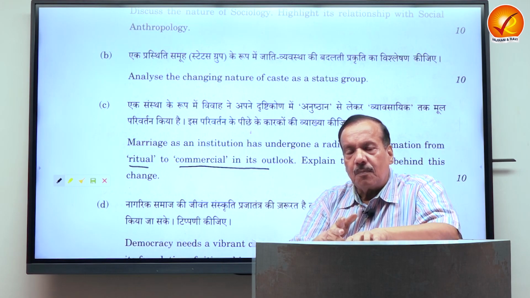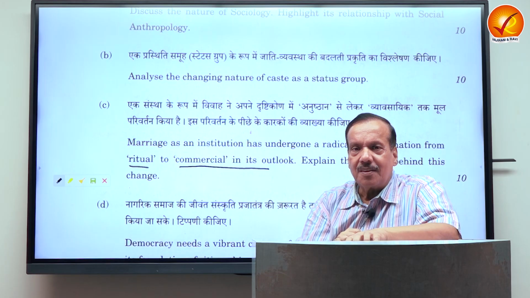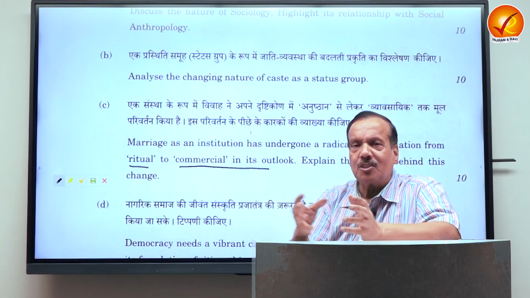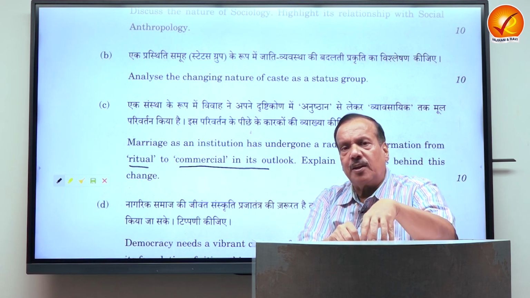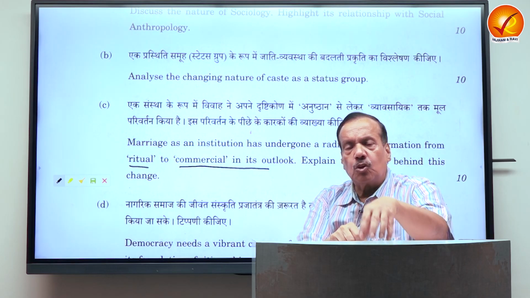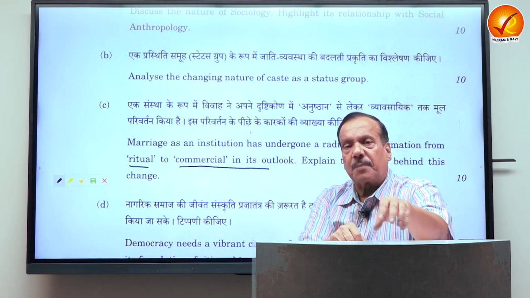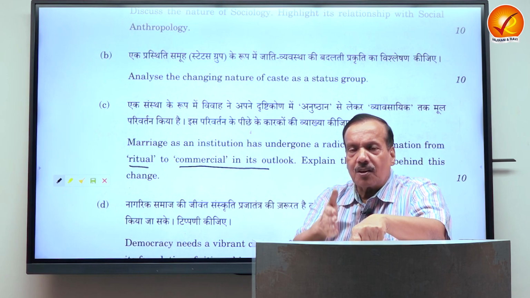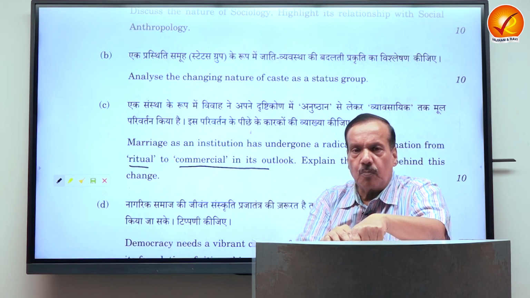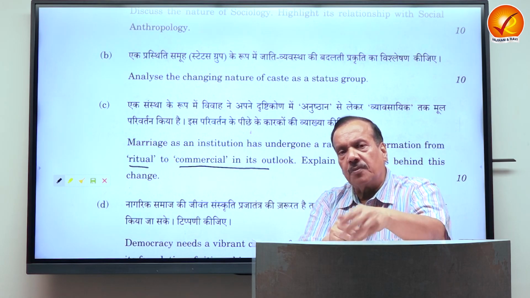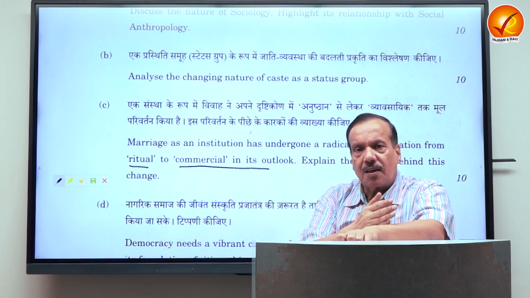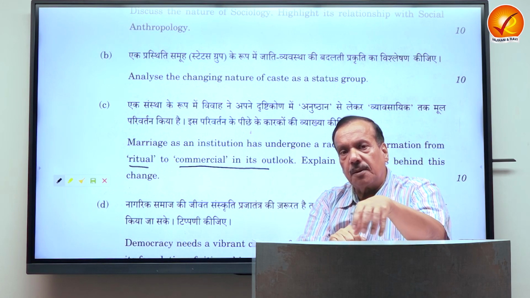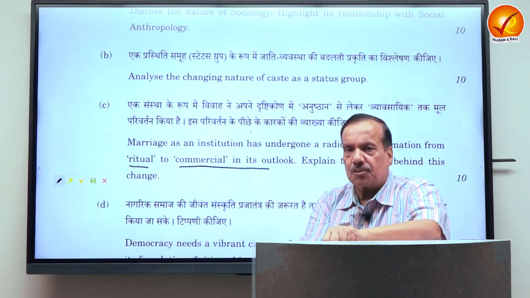So therefore in the West, commercial marriages are gaining momentum. In India also commercial marriages are gaining momentum because globalization has not only connected the economies of the world, it has also provided a space for uniform adherence to values. And that uniform value is individualism, acquisition, accumulation, making wealth, and living a quality life. So if you are not getting that within the framework of marriage, then you say goodbye to marriage. You can go for remarriage or you can prefer to live alone. So therefore, with the changing nature of society, there is a change in the nature and form of marriage. And that is standing as testimony to a shift from ritualistic marriage to commercial marriage.